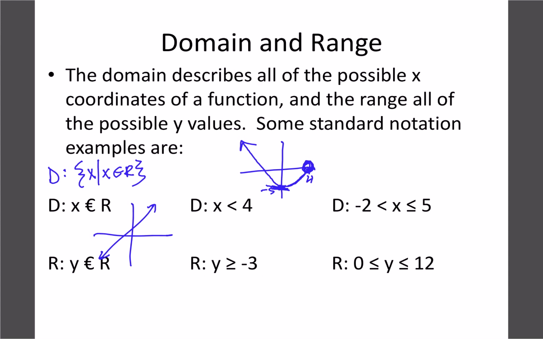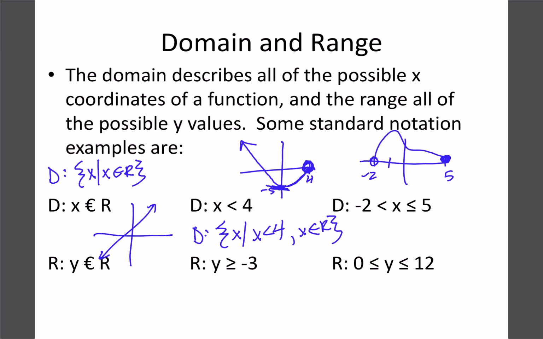Okay, and again, we would probably write these in better notation, so we would say x such that x is less than 4, where x is any real number. Okay, and then the last example I have here is where it's between two numbers. So, for example, I'll just do -2 to 5, so our graph would start at -2, but you can see it's less than, so it's not including -2, and it would go up to 5, where 5 is included. And our graph could do anything in between those two. Let's just suppose it does something weird like that. So that would be our domain for that graph.